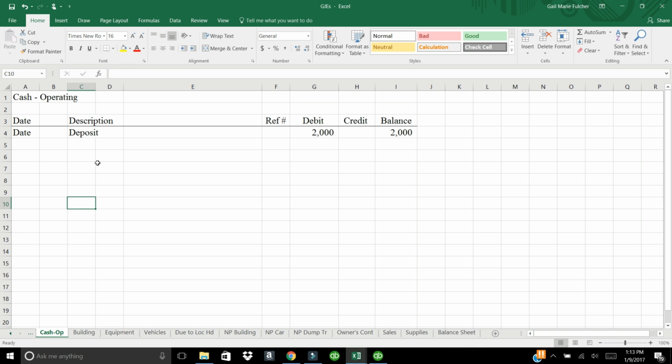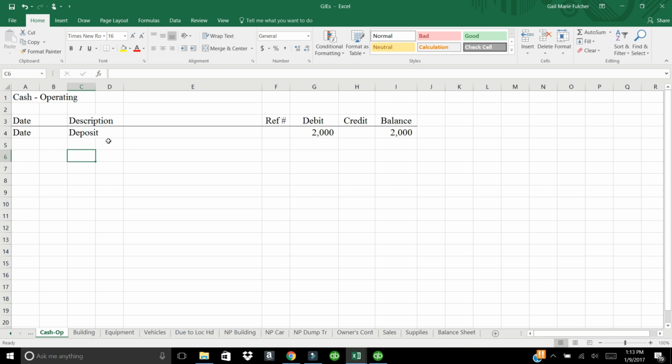All right, I just wanted to cover that real quick. We'll get into the computer pretty soon. So your banking transactions and even your credit card transactions are all done directly to the account, directly into the general ledger. All right, so let's go ahead and take a look at our balance sheet.